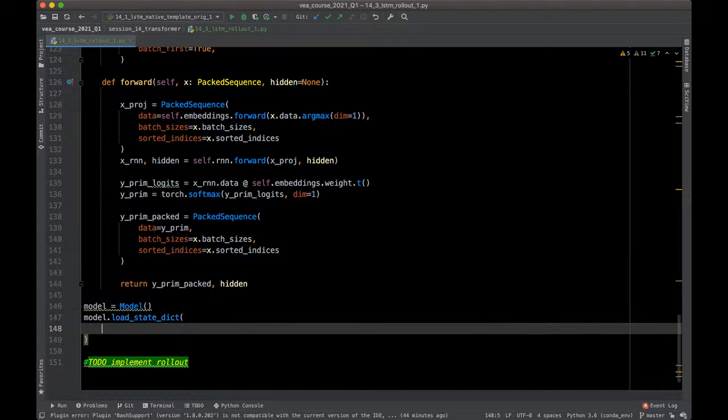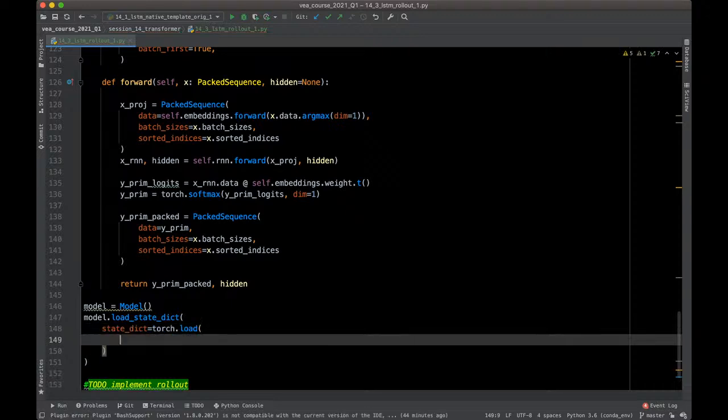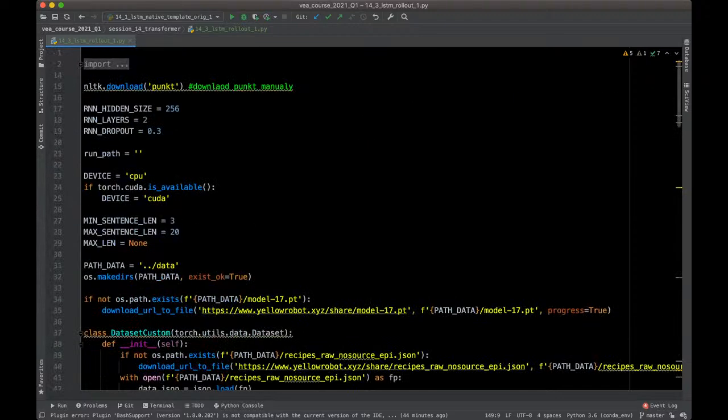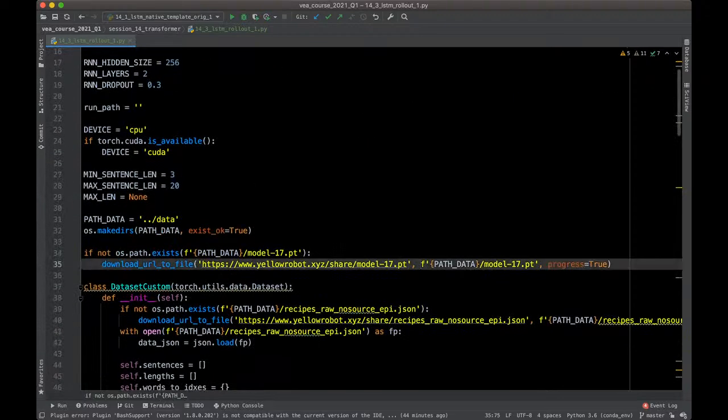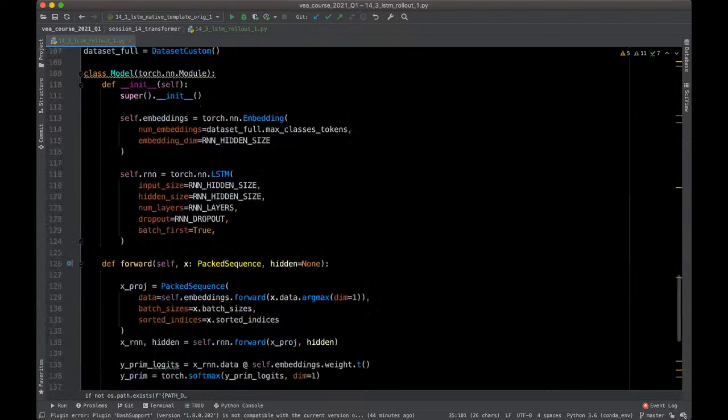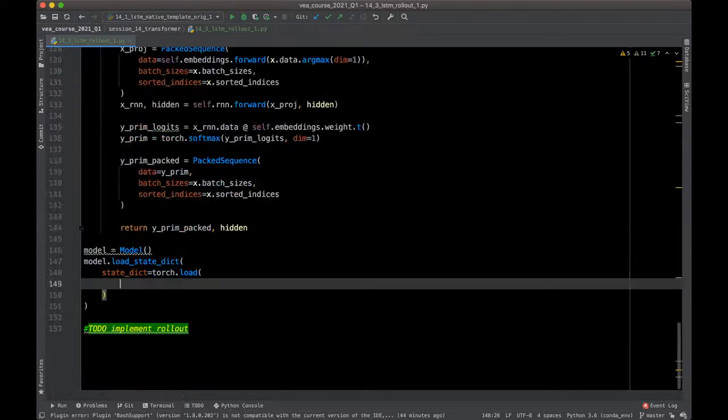That will be the torch.load, and in torch.load we will use the code I have up here. Sorry for scrolling, but you can copy it yourself from line 35. So this path, model 17, that one.